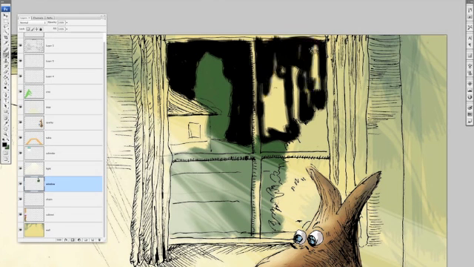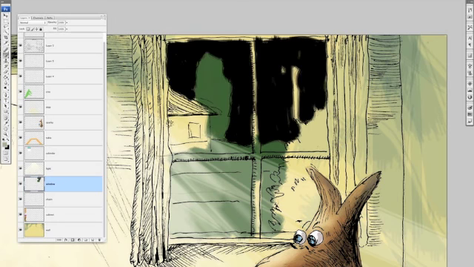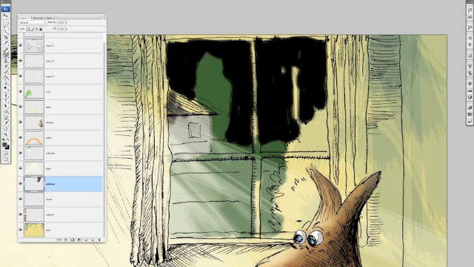You know, this is outside. It's not so clear anyway, so I'm going to paint the house. It's a dark gray, maybe not that dark. I'll go back over it later and make the roof a darker color. I'm just really roughing it in.